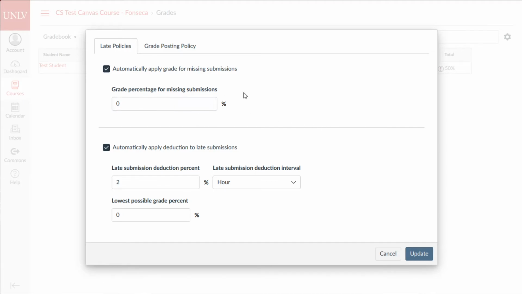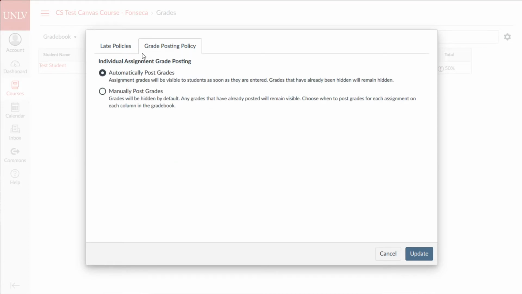I do warn you though that if you have both of these on and they don't submit the assignment when the due date hits, it will show a 0 until they submit something. If they don't, then that's right, they do have a 0. But suppose that they actually submit something late, then it'll show a 0 until they do that submission. So that might panic students, but let them be panicked. Let them feel the fact that they haven't turned in an assignment.